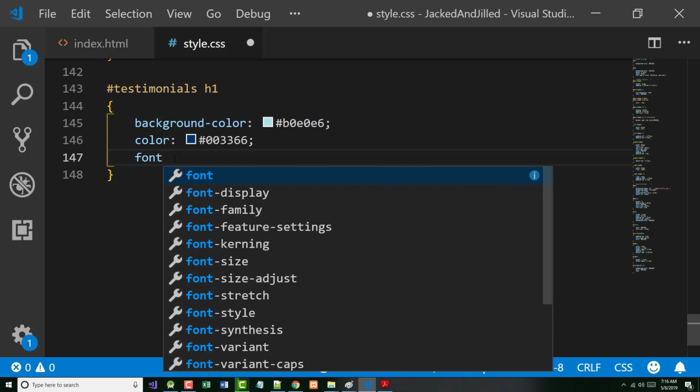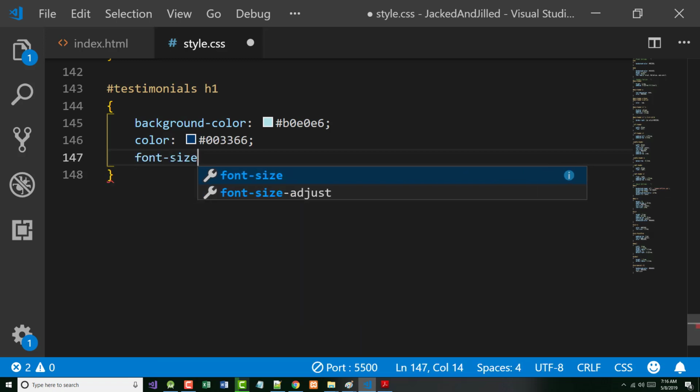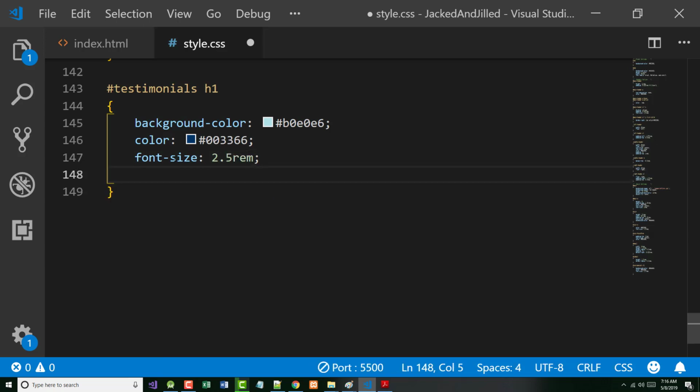The font size, I want this to be nice and big, about 40 pixels. So that's 2.5 rem. Margin, we'll have 1 rem of margin on the top. Nothing on the bottom. I'm sorry, nothing on the right, nothing on the bottom, nothing on the left. Now, that's totally fine to type it just like that. Whoops. Except I wouldn't put this in there. And that'll work just fine.